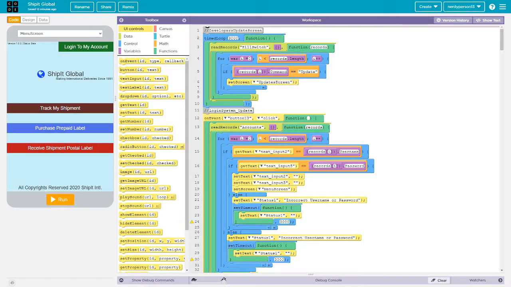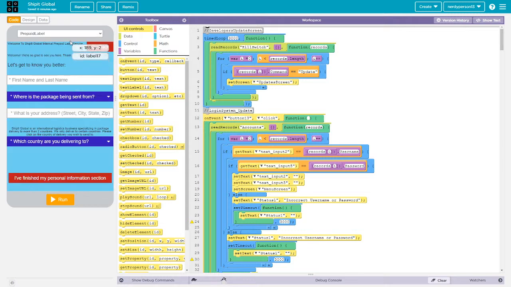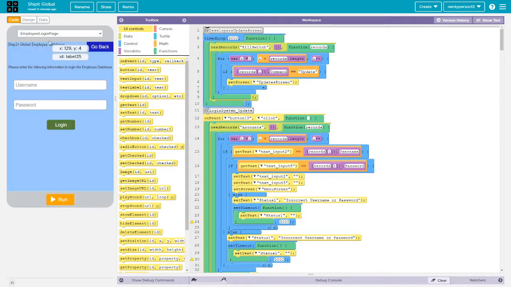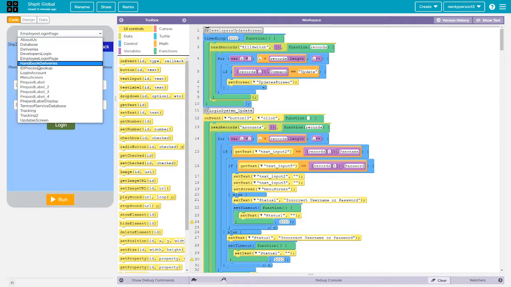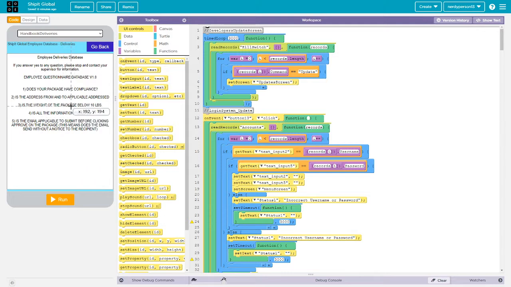So let's put on the main display. Alright, so let's see what we've been working on. We have the prepaid label all set up. We have the employee login page also set up, the database, which includes a questionnaire on whether the package has compliance and all that stuff.